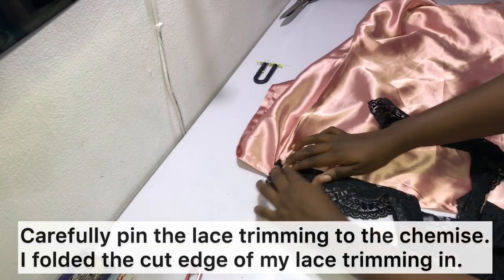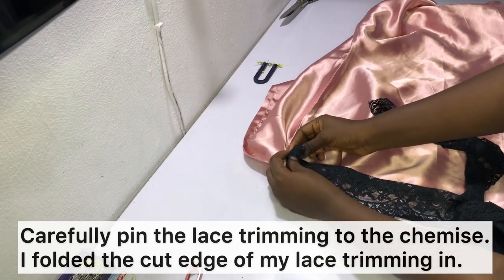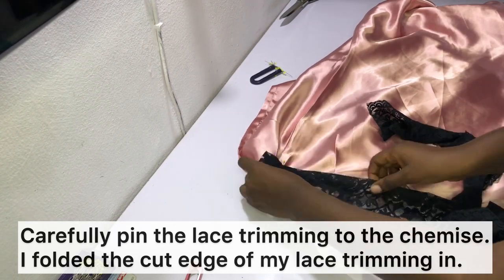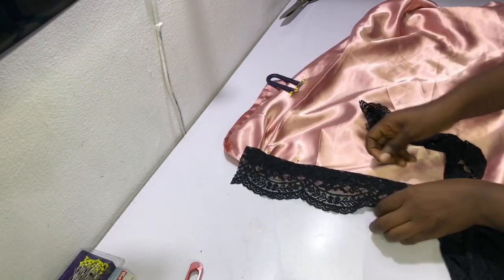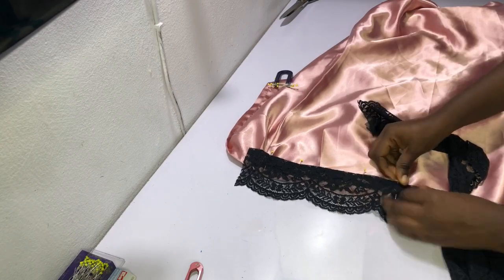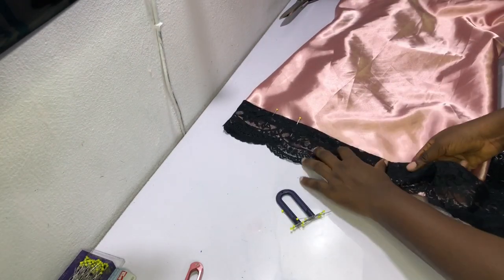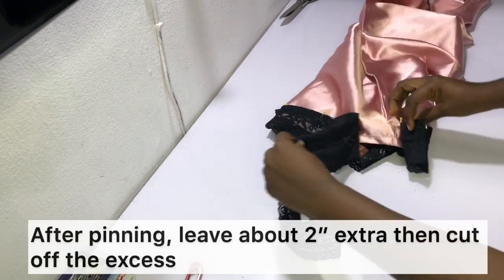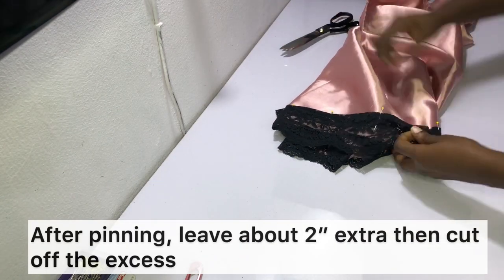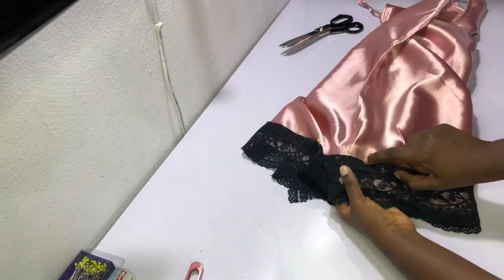Starting at one of the side seams, carefully pin the lace trimmings to the chemise, making sure to leave out about 1 inch for the sewing allowance at the edge of the lace trimming. You want to go ahead and pin the lace trimmings to the chemise all around. To avoid a tacky look, fold in the cut edge of the trimmings as shown. After pinning the lace trimming to the chemise, leave about 2 inches extra and cut off the excess.